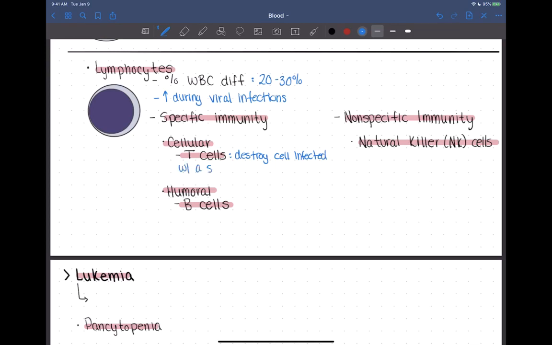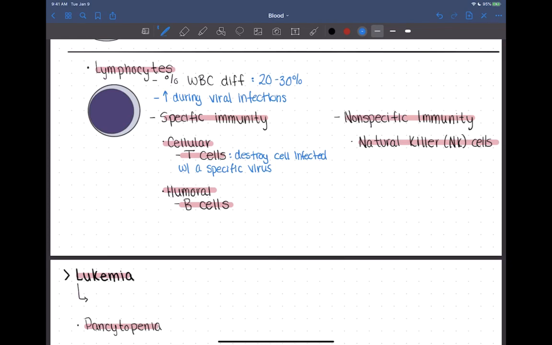All right, so with a specific virus. Right, because remember, this is specific immunity, and so these T cells are going to be looking for, let's say we're talking about COVID-19, right? So you would have T cells that are looking for body cells that are infected by COVID-19, all right? They won't go after maybe a cell that's infected with like influenza or HPV. They are looking only for COVID-19 because they are specific, okay?